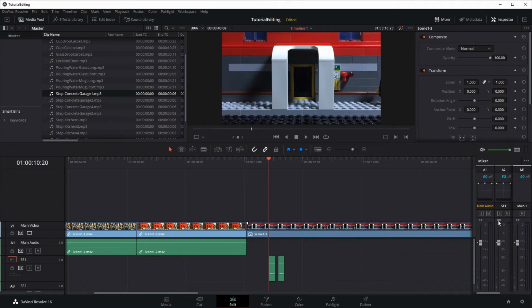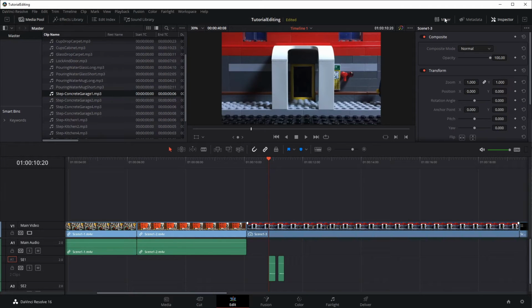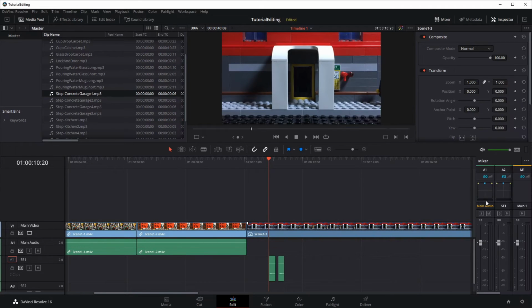There's also over here on the right side this mixer, and if it doesn't show up for you, you can click up here at the top. It'll turn the mixer on and off. This will allow us to adjust the overall sound level of the entire track, but we want to just edit the sound level of this one clip right now. So to do that, all we do is just take this, hover over it. You'll see it's got the up and the down arrow.